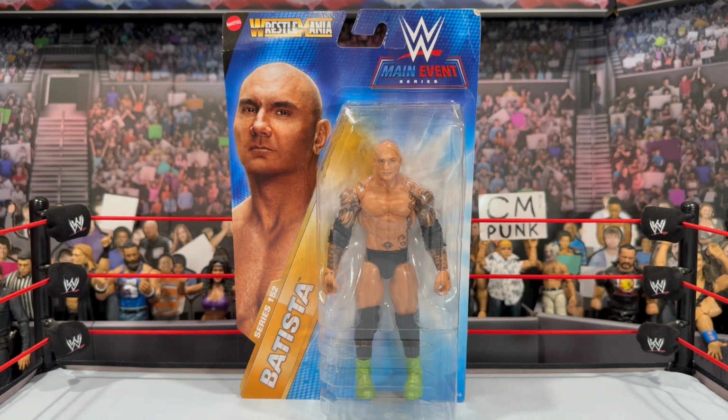But it's funny, I did go back to my local Target again this morning, and it seems they restocked the wave, but they only had the red Ricky the Dragon Steamboat. So I believe this set is Stone Cold with the rattlesnake shirt. He's got that t-shirt when he wore it at WrestleMania. We have the two Ricky the Dragon Steamboats, one with the white trunks and then one with the red long tights. I saw the red one and I was just like, I don't know, something looked off about it, so I kind of passed on it.